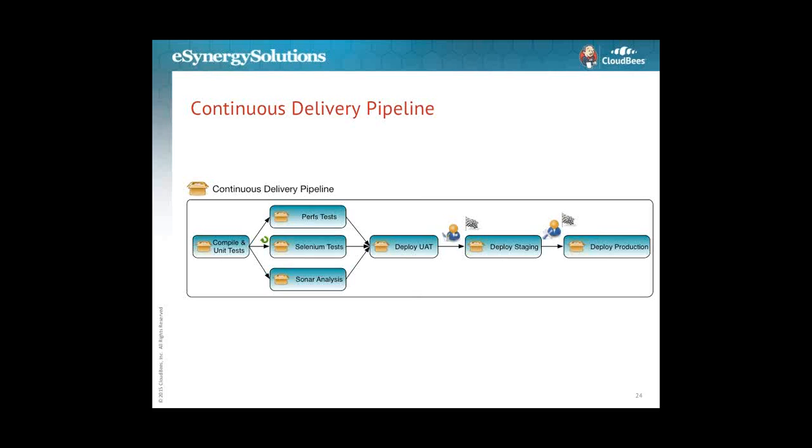So when this is successful, I then want to deploy to my UAT environment and have people via human interaction confirm that it's been proven and it's okay, and then we can proceed on. Then I'm going to have the ops people verify it, and then it's going to be ready to ship to production. And what we're going to see is that Jenkins can join all the dots between these many steps. We'll integrate with source code repository to detect changes, perform the build, compilation, unit tests, store the binaries, run the Sonar analysis, and then we're going to orchestrate the deployment across all of those environments and get ready to go to prod.